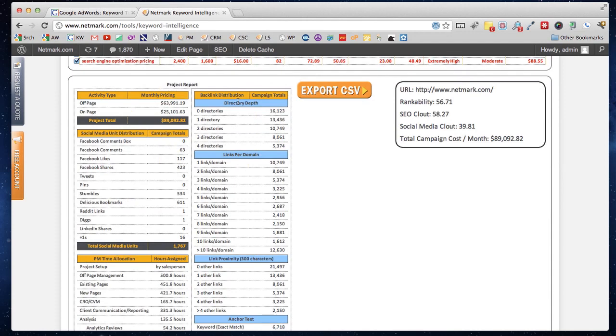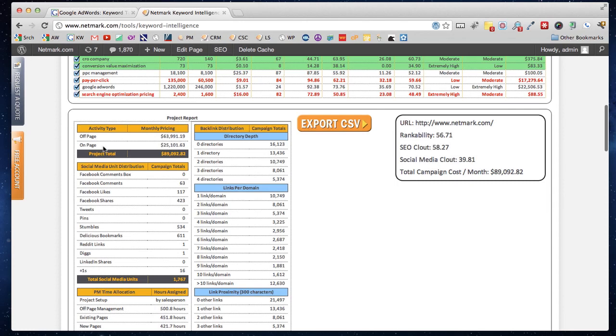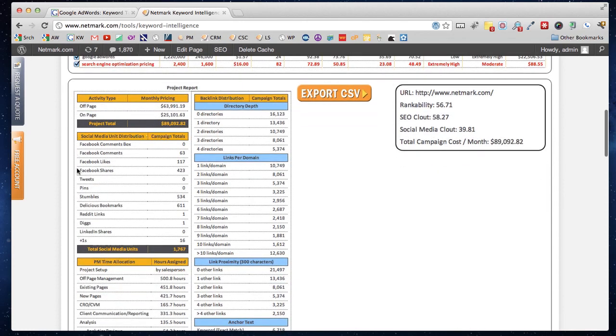Okay, over here on the project report, you'll see that we've dissected the budget even further. We have the off page and we have the on page, and then below that we have the exact requirements of the campaign.